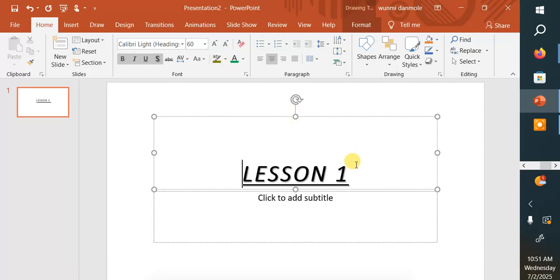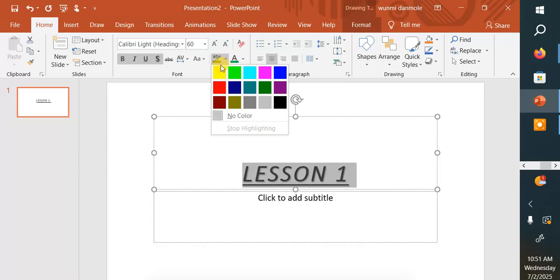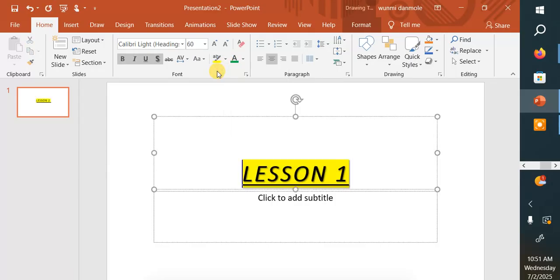Okay, let's highlight again. So we go here, and let's click on the yellow. This one will give us colors for the background of the text. Let's click out again and go to the next one.